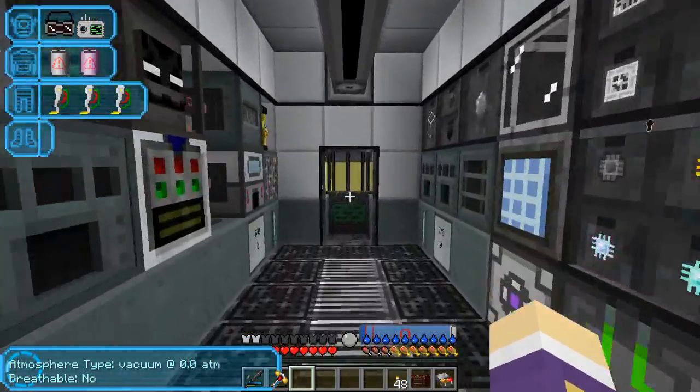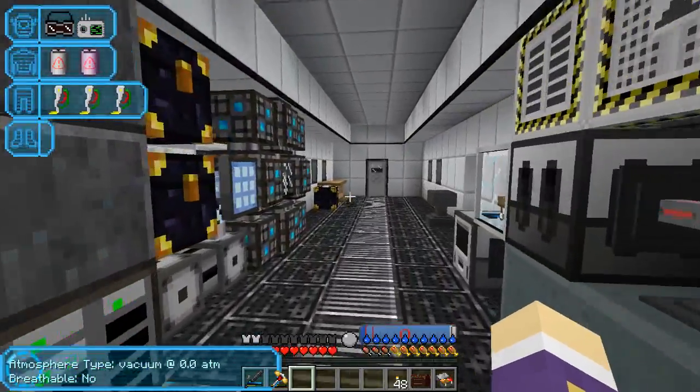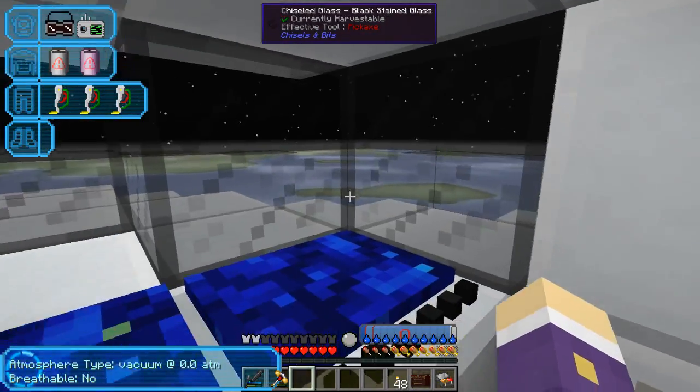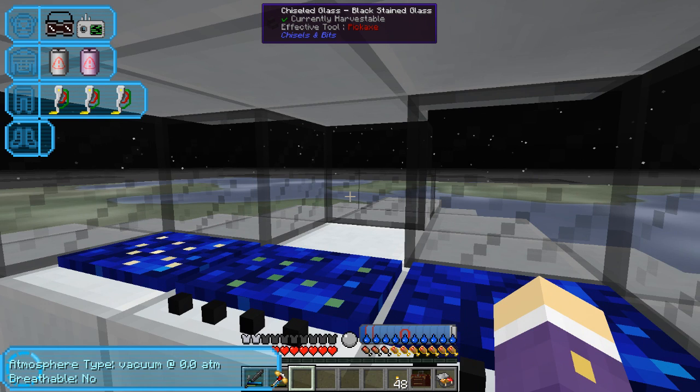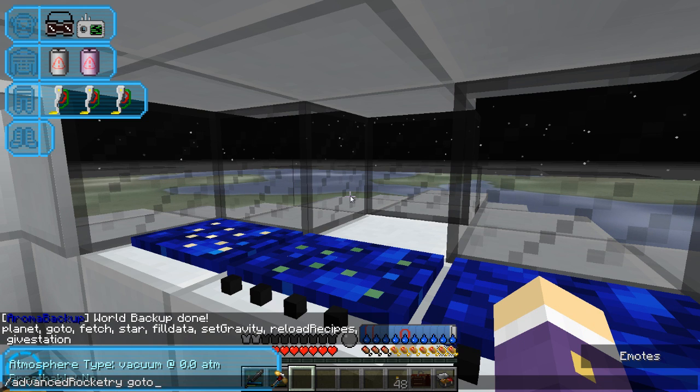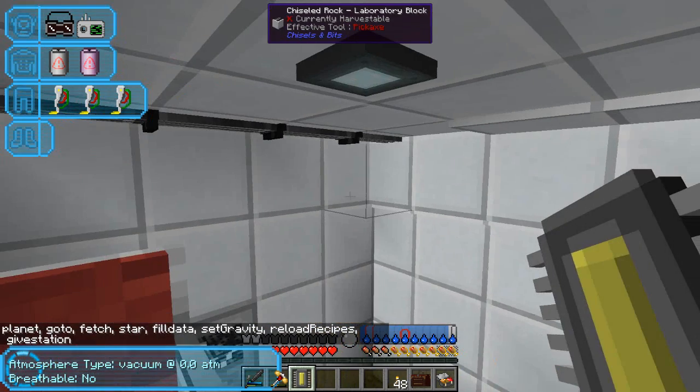I did actually have to use one of the commands from Advanced Rocketry in order to make a space station ID chip appear in my hand. I think it's slash advanced rocketry, and then there's give station ID, or something like that. Give station 1, I think that's what happens. And you get a station ID chip, right?